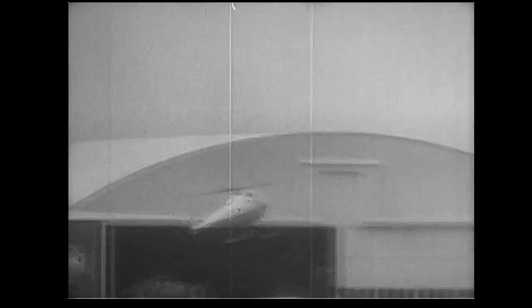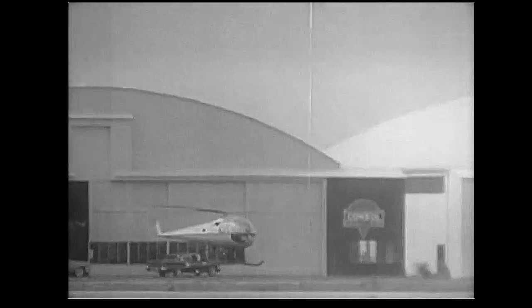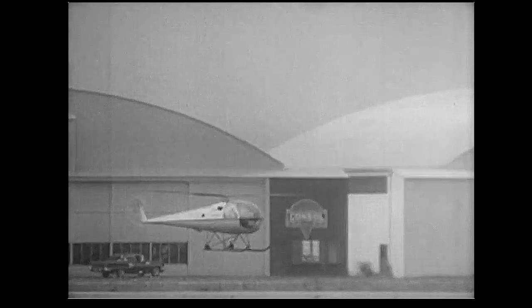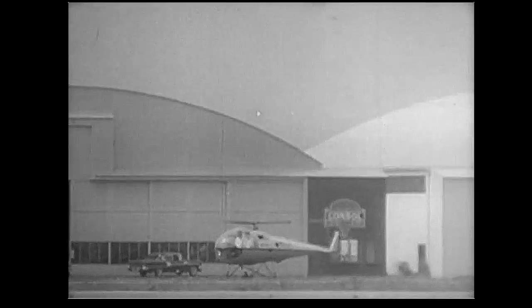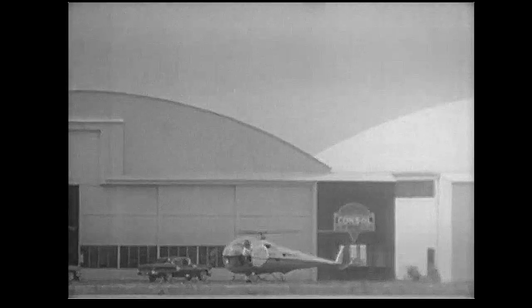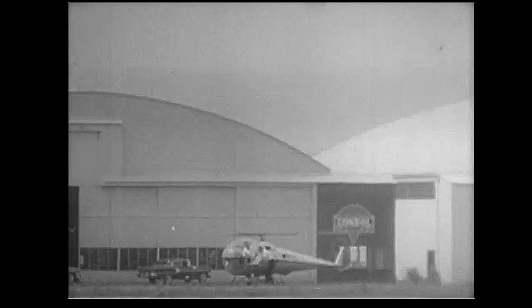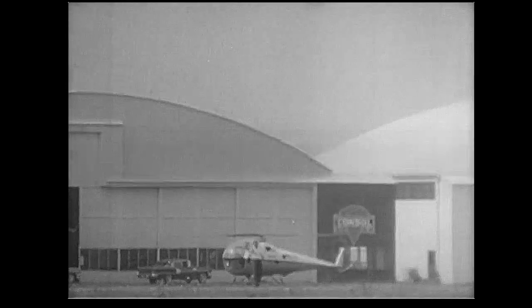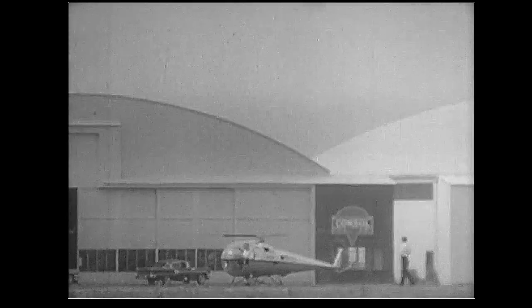If you thought the solo hovering was important, as I thought it was, watch what happens here. We have to find a little spot. I didn't know what he was looking for. I didn't know why he didn't just land or go back to the Miller hangar. But he sort of hovered around and looked like he couldn't make up his mind. He was making up his mind, all right, because the door of the helicopter opens and he gets out. I'm on my own. This is my first bona fide solo. I didn't know I was going to make it at this particular time. I found out. So you contact the tower, get clearance to take off. All this is procedure you've done with the instructor sitting beside you, but now you're on your own.